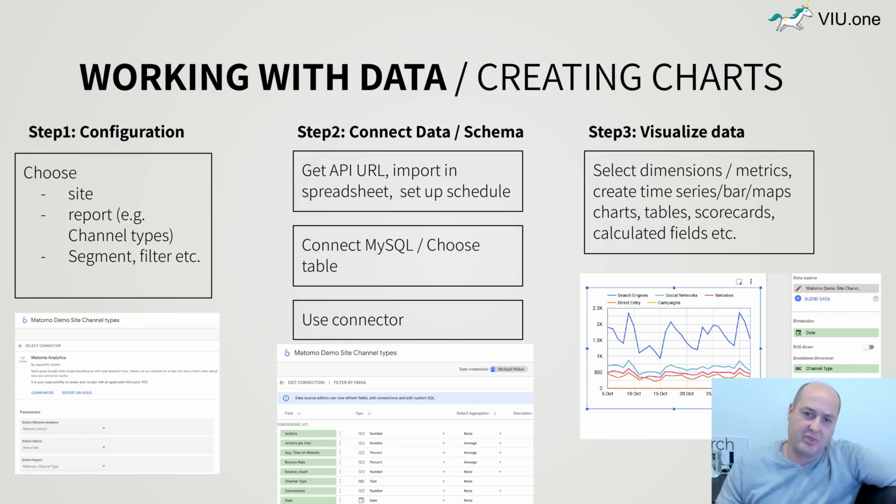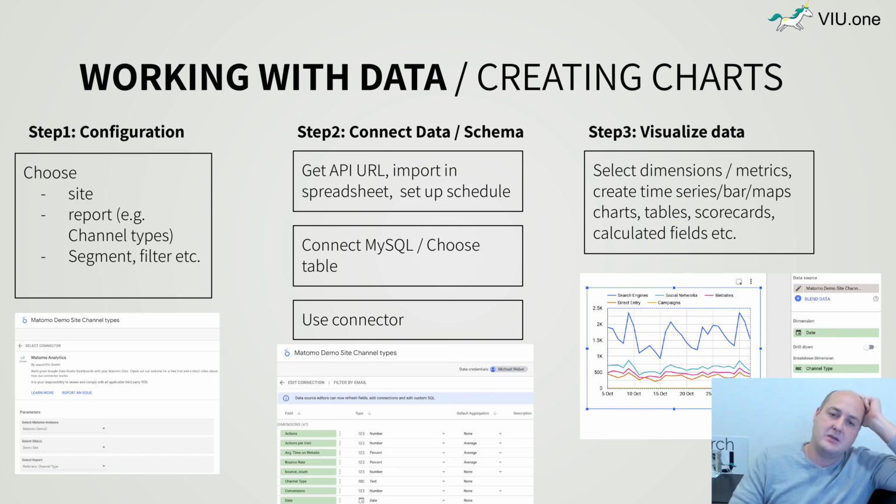So with that in mind, the steps for creating a chart are the same for different charts. The first thing is a little bit of configuration. You need to know which site and which report you want, and also create segments or filters if needed.